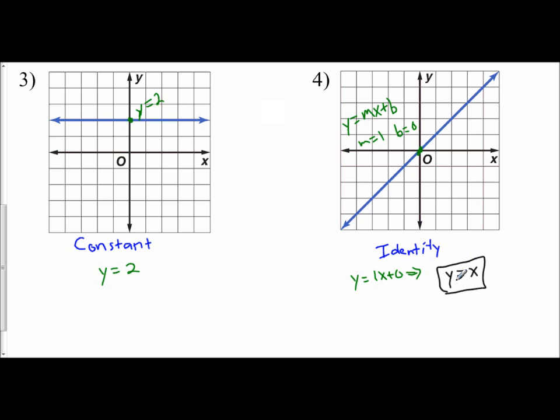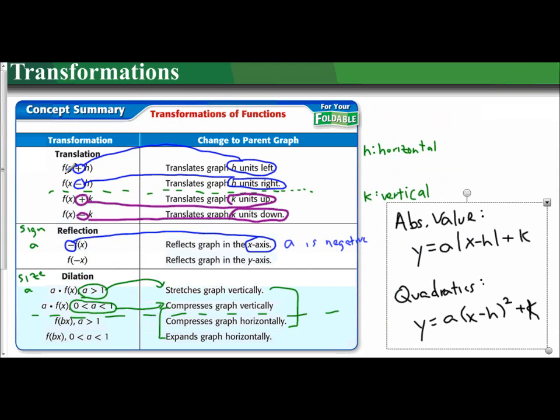And so this video is kind of introducing the idea of identifying A, H, and K with quadratics and absolute values and writing equations of constants and identity functions. We're going to dive deeper into each type of transformation in the rest of the videos. We're going to examine translations by themselves, reflections by themselves, and dilations by themselves. And then we're going to dive into a problem that involves multiple concepts and identifying the equation and graphing from there. So please review this chart to make sure you understand how each value affects the shape before you move on to the next lesson.